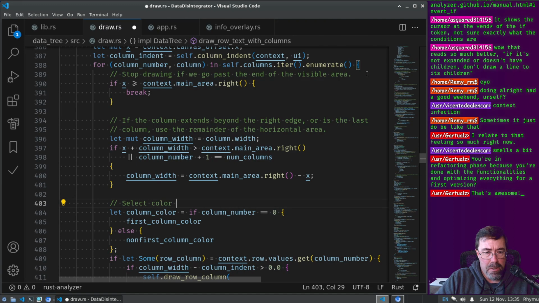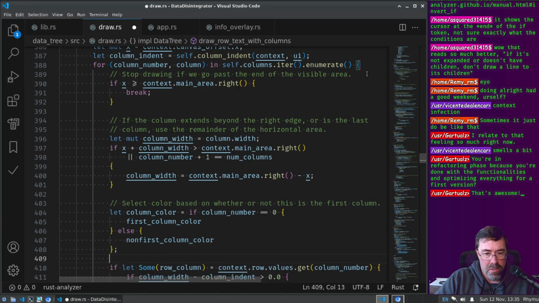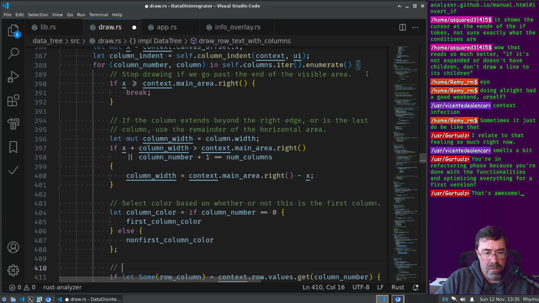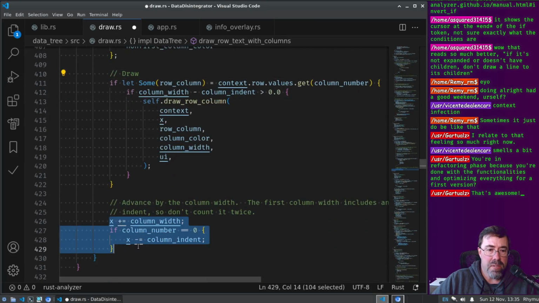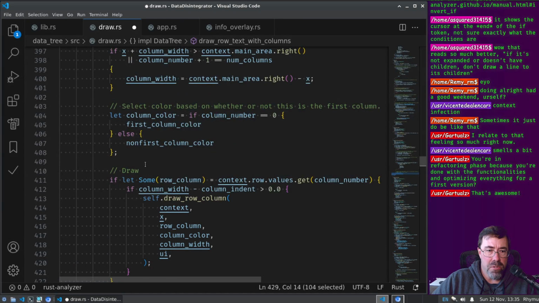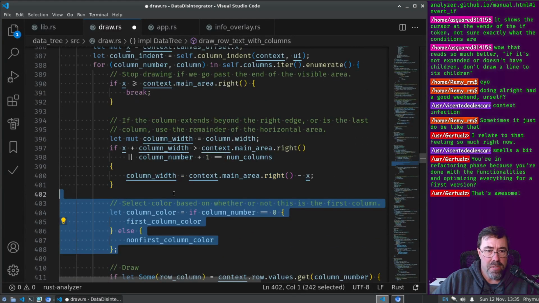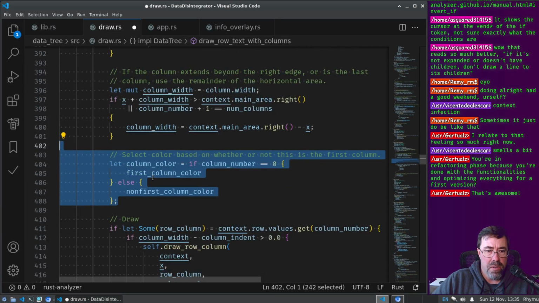Select color based on whether or not this is the first column. And then actually, if we're not drawing, we still have to advance by this, but if we weren't drawing, we really didn't need to do any of this, right?